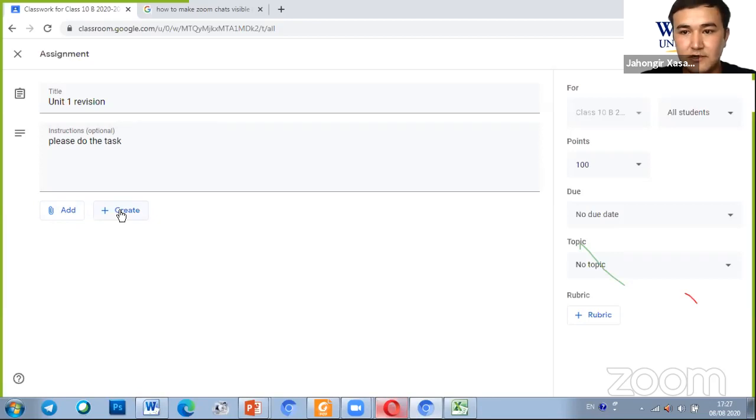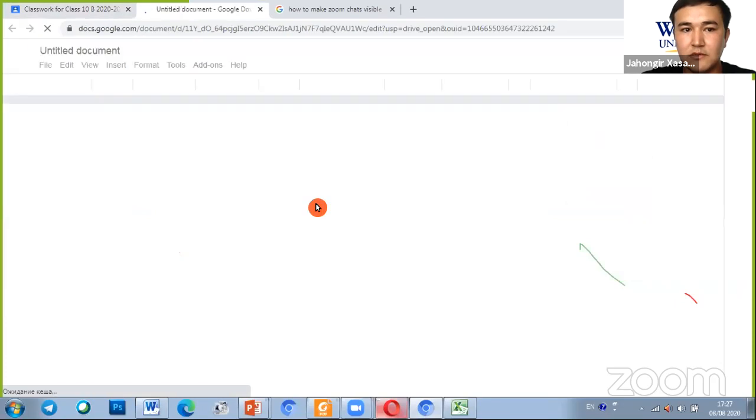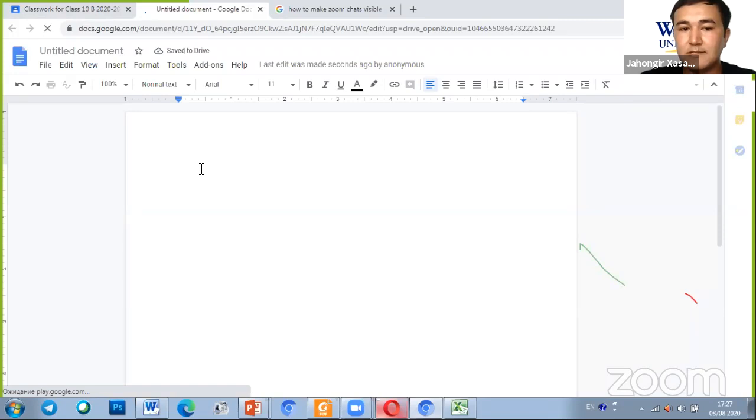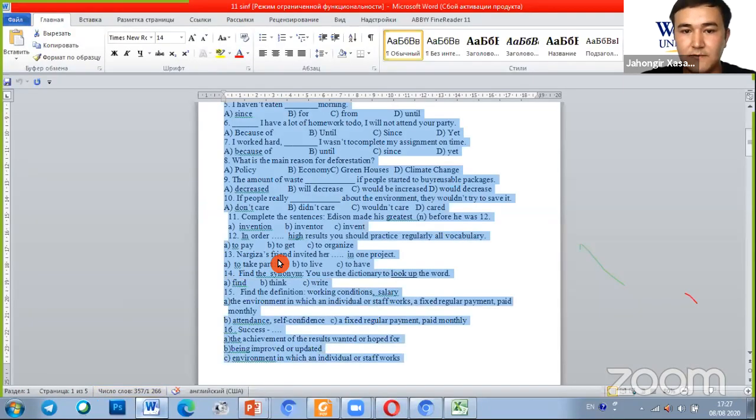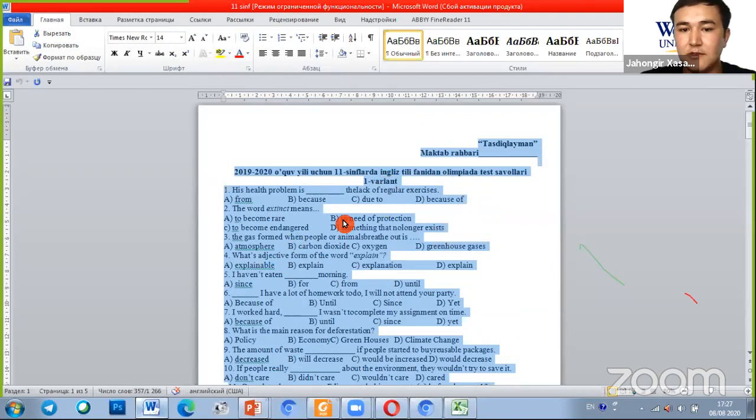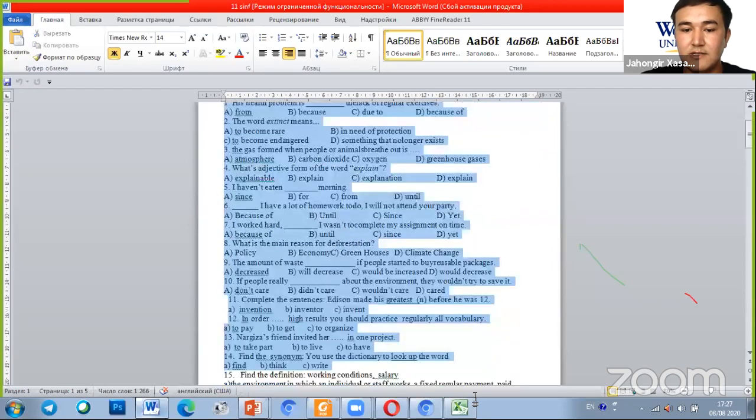I just create something for my students. So I am going to use Google Docs here. It's creating Google Docs for me. So what you are going to do with Google Docs, you may paste your assignments here. This is Google Docs, almost similar to Microsoft Word, Office, which we are using. And you can just go into your document, and just copy what you are going to share with your students. Okay, this is what I'm going to share, my templates.